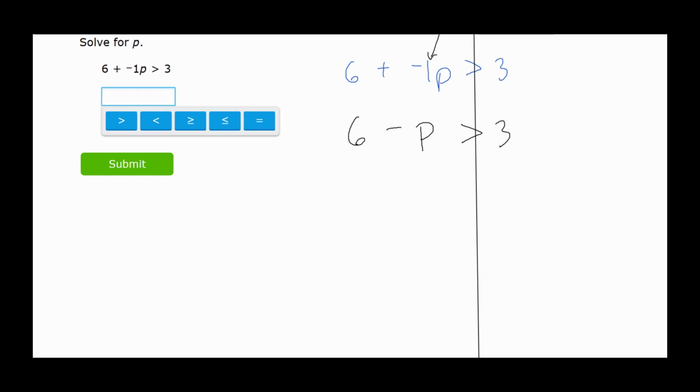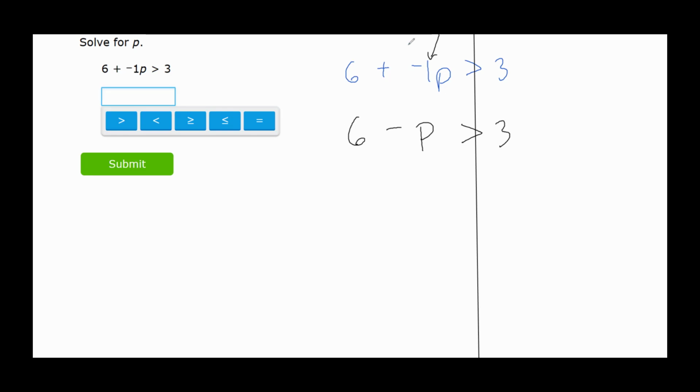It's a two-step inequality. So the goal is to isolate the variable. Now, it's an inequality. The only thing you have to remember that's different from an inequality compared to equations is what you do when you divide or multiply by a negative number. So let's get rid of the 6. Some students will look at that 6 and think that that's a negative 6. That will be incorrect. This negative or minus sign affects the variable. So it tells you that P is a negative variable. The 6 is positive, so you always look to the left of a number or a term.